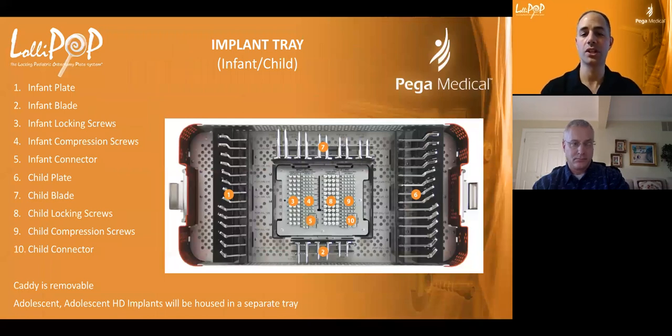Here we see the infant child tray. So we tried to make it as compact as possible of an implant tray. You have on one side all the infant plates ranging from 90 varus to 140 valgus. And on the other side, the child plates, same angles, and the blades on either end. And internally, you have the caddy. We have multiple screws of each length. So essentially, everything in one tray allows you to do a bilateral procedure. This was really geared for those bilateral VDROs, very common procedures.